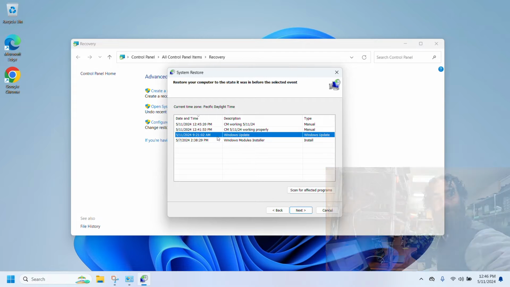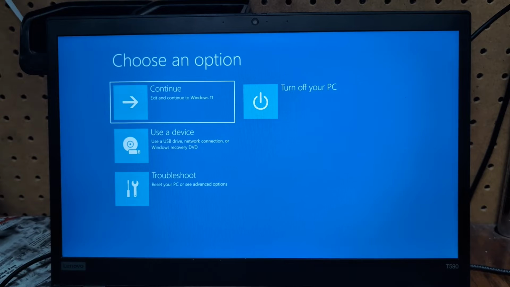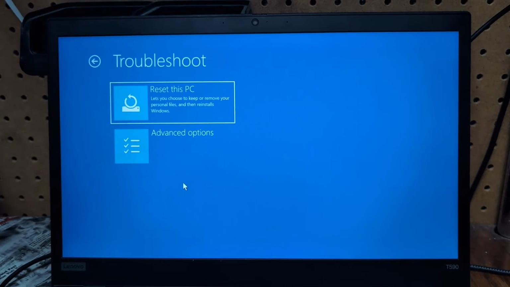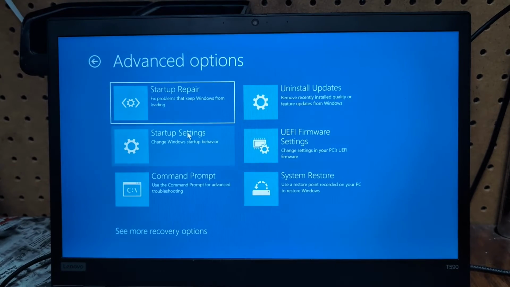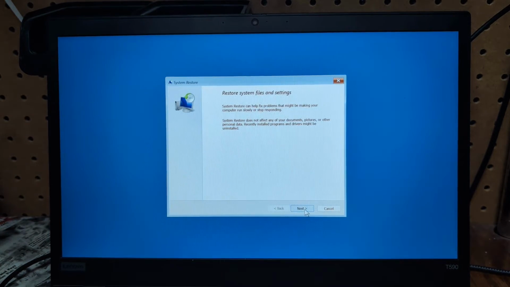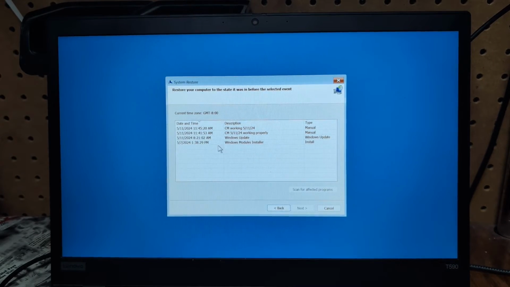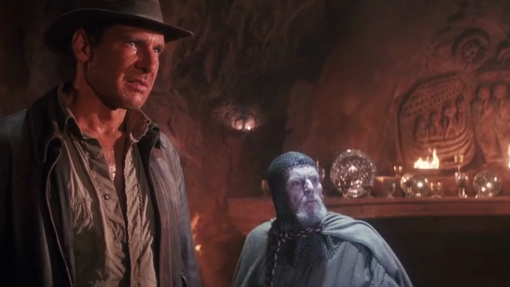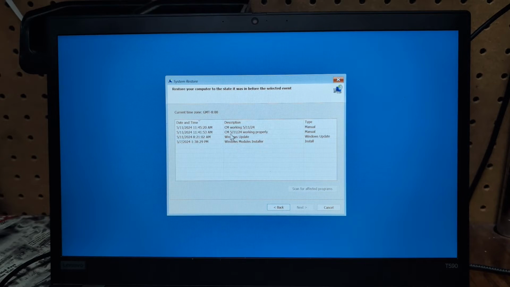All right, now if your machine is having a problem booting into Windows, you might be familiar with this screen. This is the recovery area. And what we want to do to get to our restore point is go to Troubleshoot, Advanced Options, and then down here is your System Restore. That'll load that same program up that'll allow you to choose a restore point. Choose wisely. I'll go ahead and go with the one that I just created and hit Next.